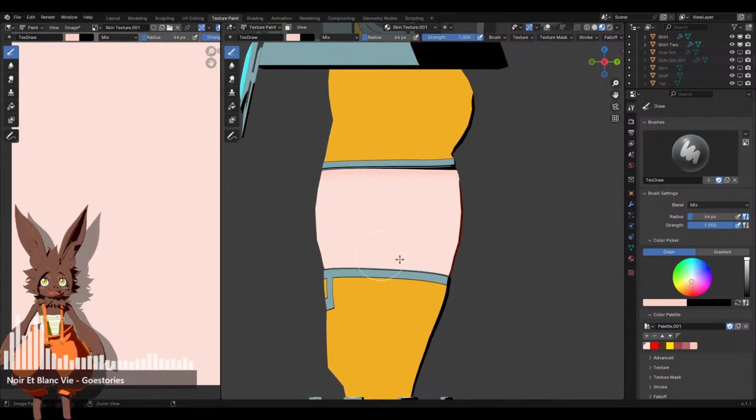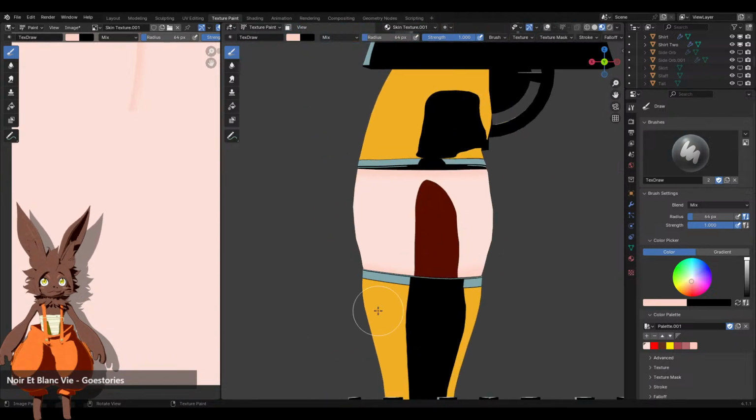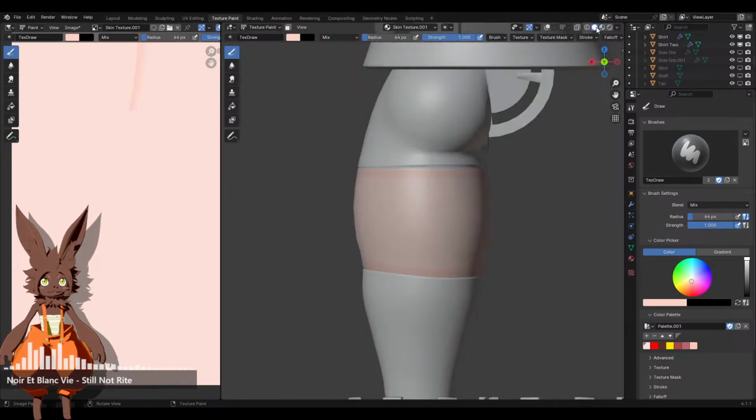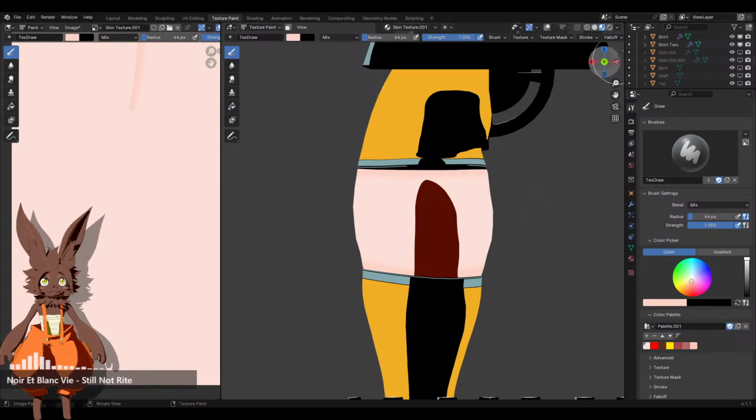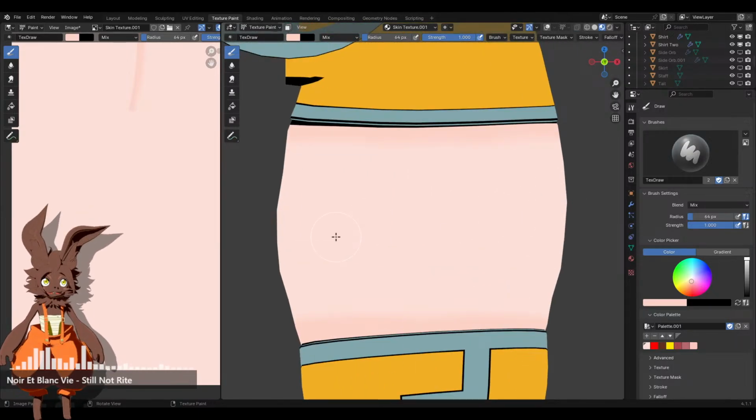Yeah, overkill. But on the sides, because they're curved. That's okay. We need to add another layer for the yellow. Don't forget that. And then the freckles.